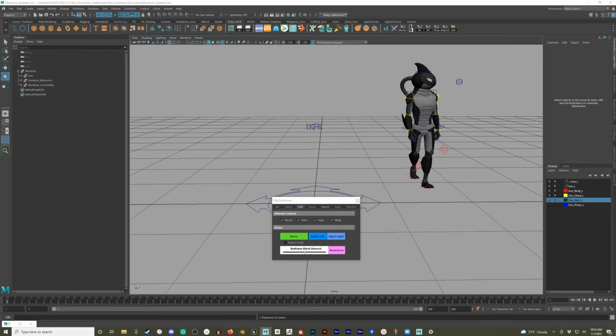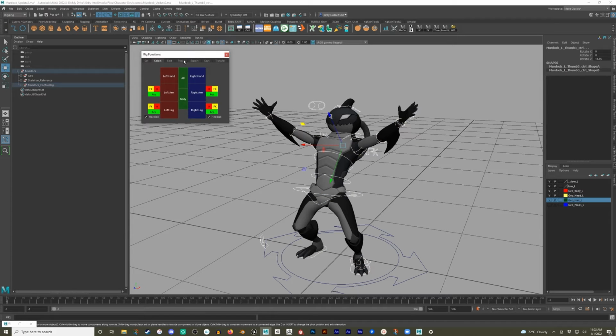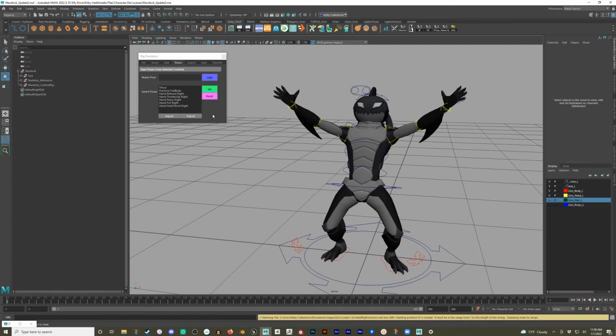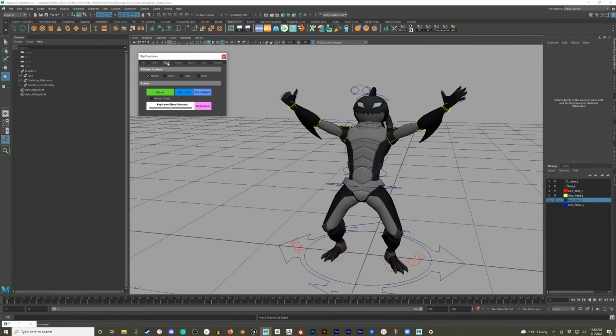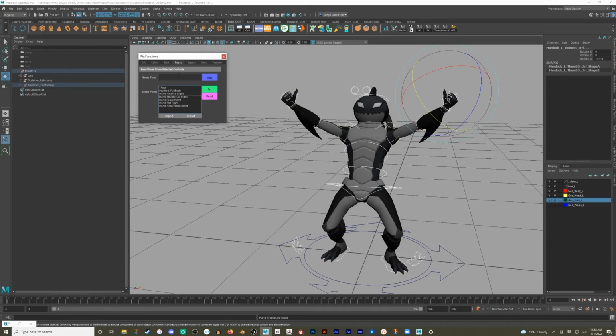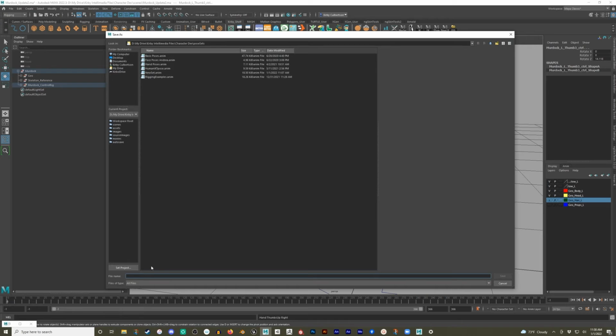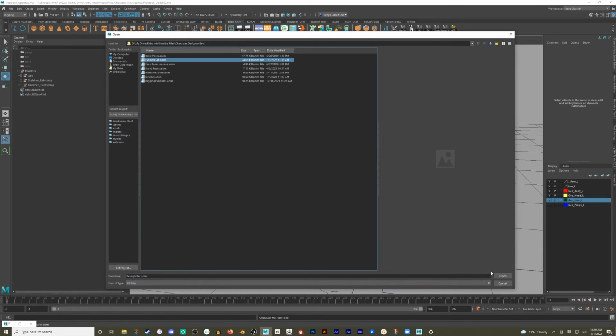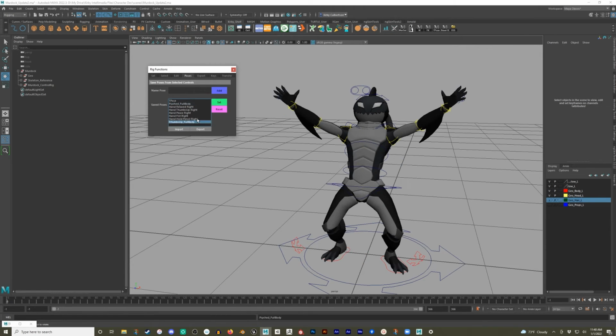This tool does have its own version of a pose library, which is pretty stripped down, but you just select the controls you want to include, give it a name, and save it, and you can toggle back and forth between different poses. You can even import in other pose sets that maybe don't include everything, just the hands, modify your current pose, and save it as a new version of your pose, and export that set as its own thing. And then later, if you were to start fresh, you can just link the tool again, import in the exported set that you just made, and you still have access to all the pose work that you've already done.